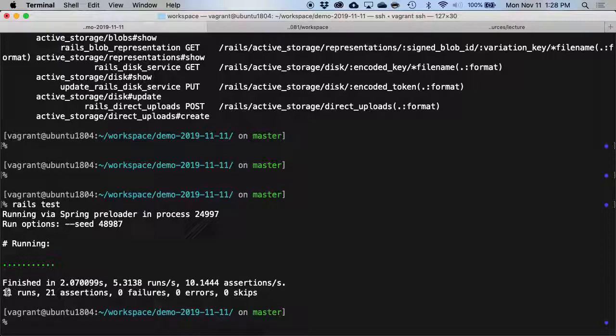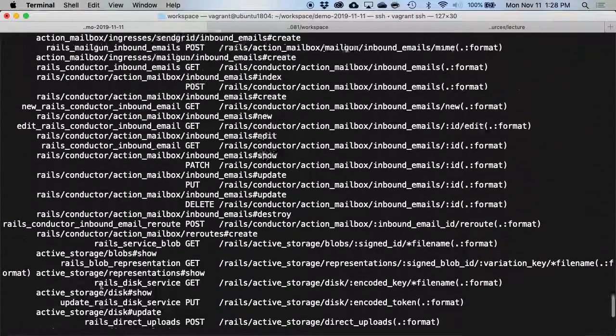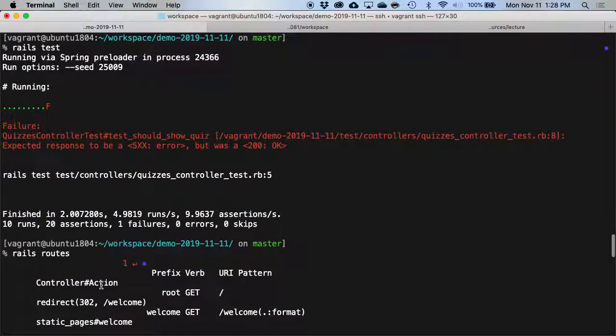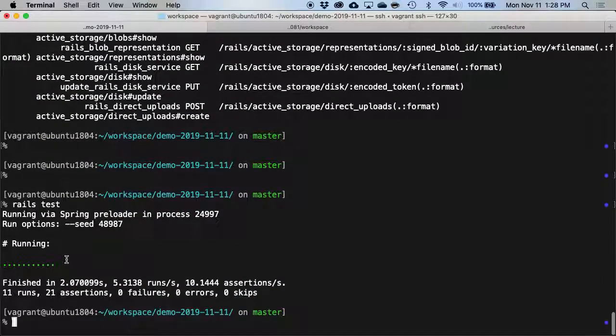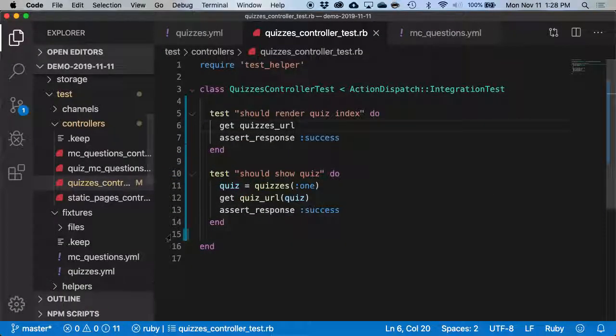I wasn't carefully paying attention, but there should now be an additional assertion because I added one, so it should have been 20 last time. And then, yeah, it was 20 last time. Now it's 21 because I just added one. So, okay, let's see some more.